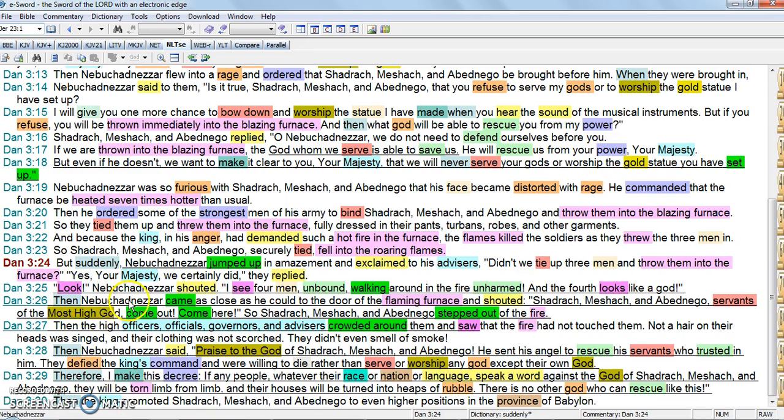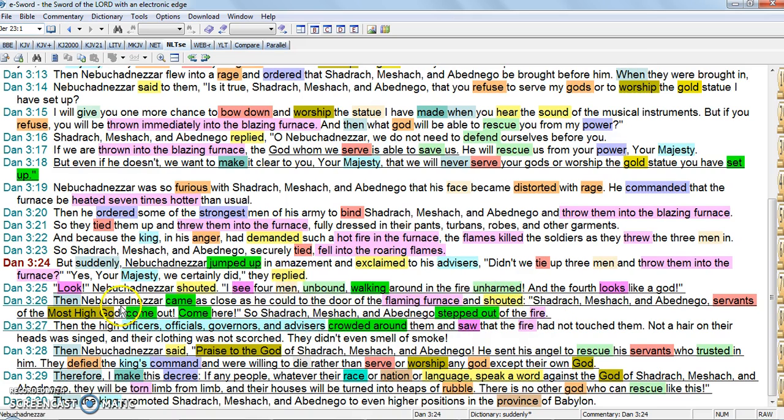on a conclusion. Then Nebuchadnezzar came as close. He had to come to the door, the flaming furnace, and he shouted to these people. Now he recognizes the Most High God. Come out. Come here. Now, we have to look at this. We're going to know how come this is being repeated. And then they stepped out of the fire.